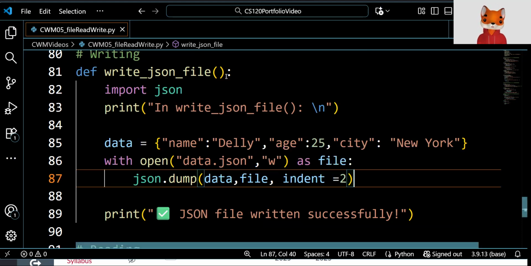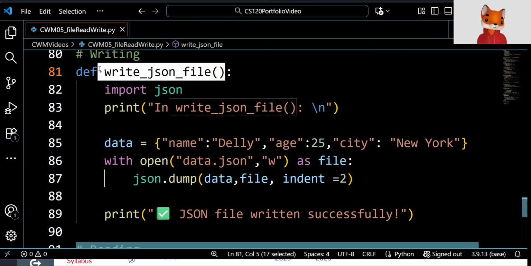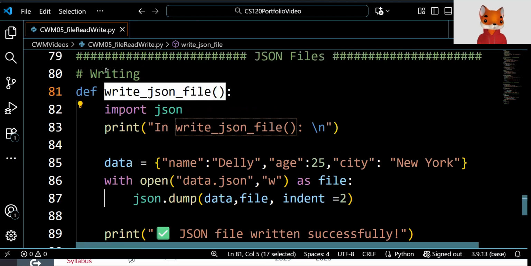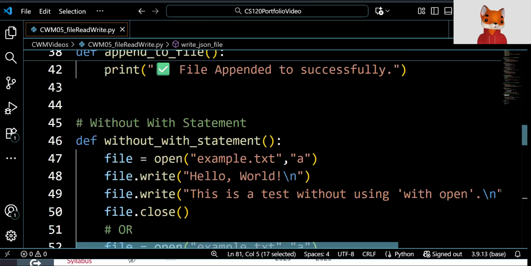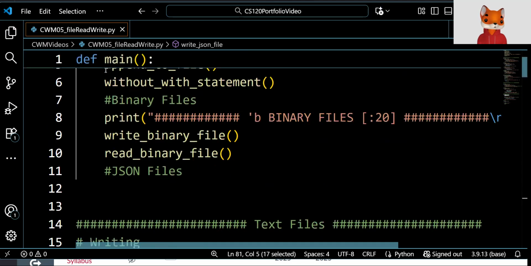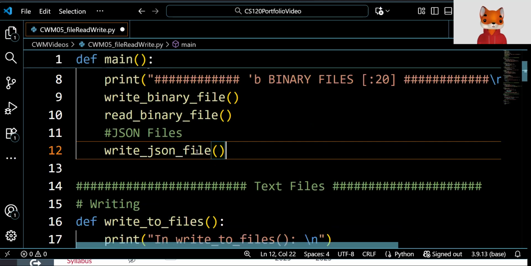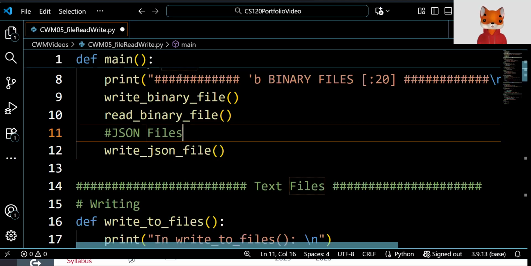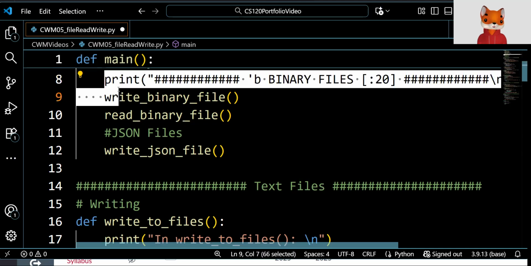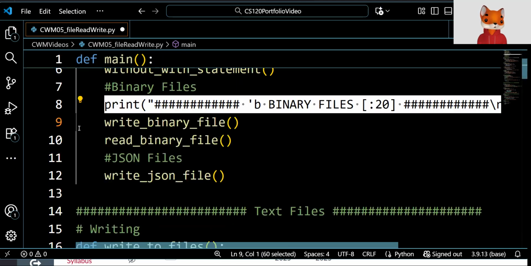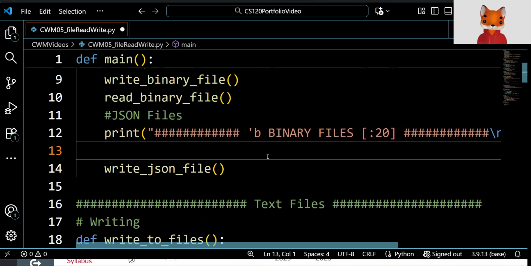So let's go ahead and call this function and then run it. And I'm just going to copy line 8 so that I can get that header and modify it a little bit down here from JSON.